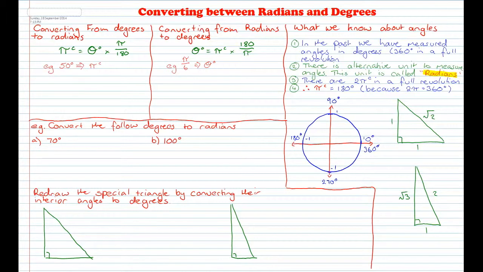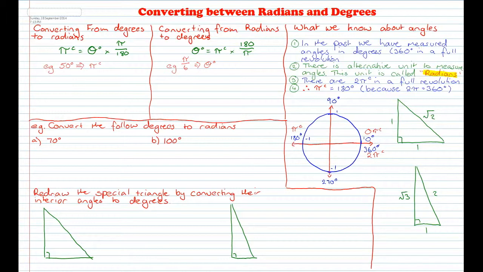So if I start off at 0 degrees and go all the way around, in terms of radians, that is equal to 2 pi radians. Because that is 2 pi radians all the way around, of course this is going to be 0 radians because you haven't travelled anywhere, have you? So if this is 2 pi all the way around to here, this one at 180 is going to be half of 2 pi, which of course will be pi radians, like so.